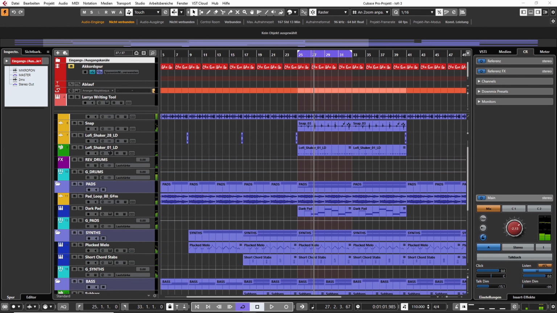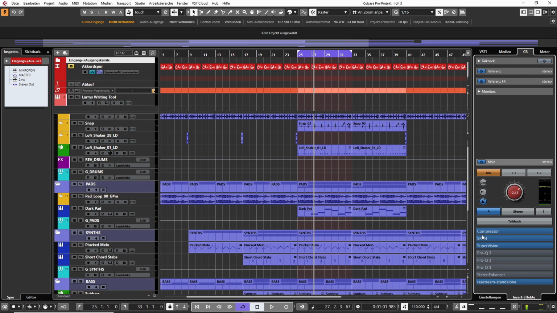So, this is basically how I use the control room. You see that we have the compressor here, which is not really what I told you about, right? Only use this for monitoring purposes, but in this case the compressor has a different function, and this is why I'm using this here. And this is basically one of the reasons why I use the control room, because it allows me to easily talk about what effects do for me, and also because I can monitor the sound effects separately, and also because I have this monitoring section here, which I can quickly use to change the volume of my sound.